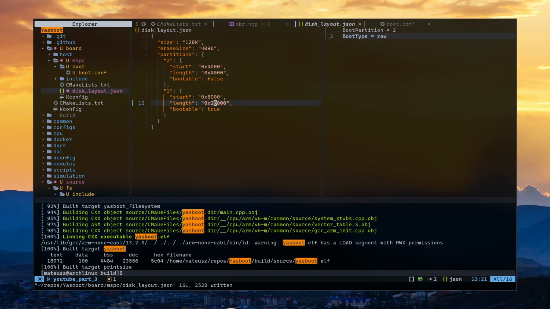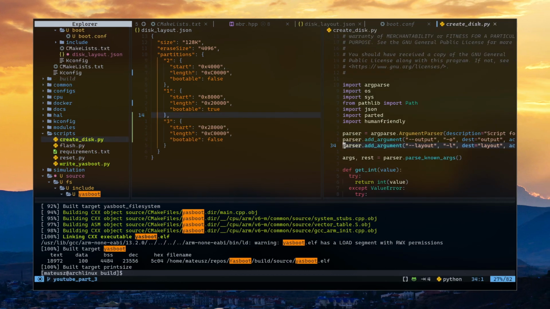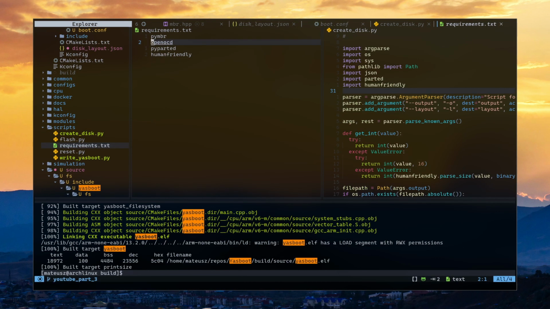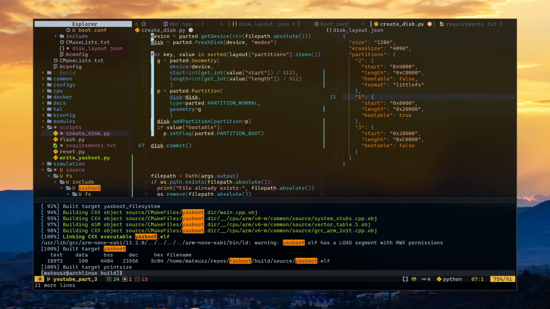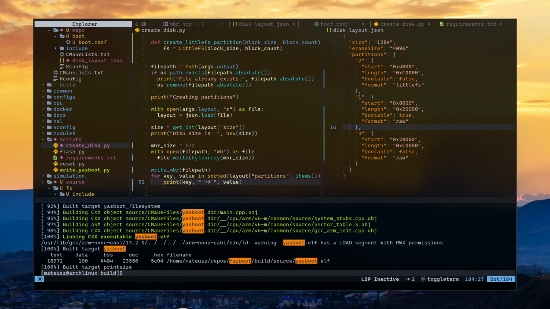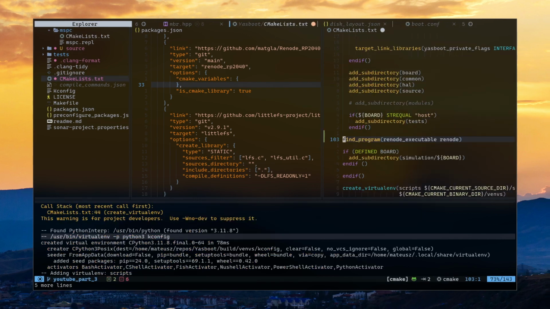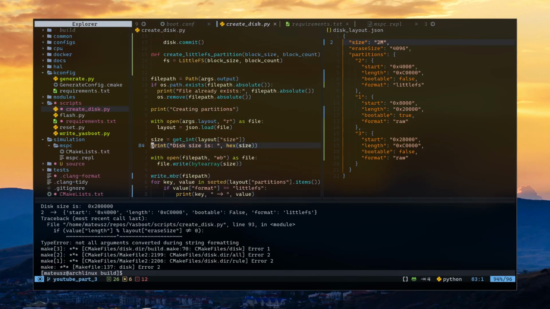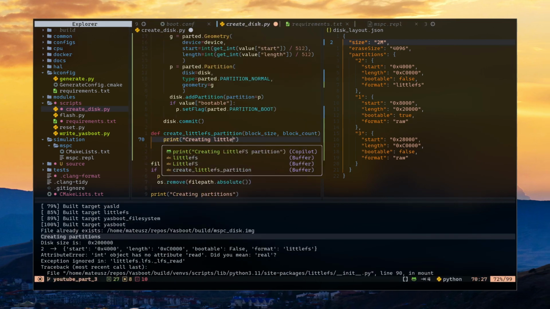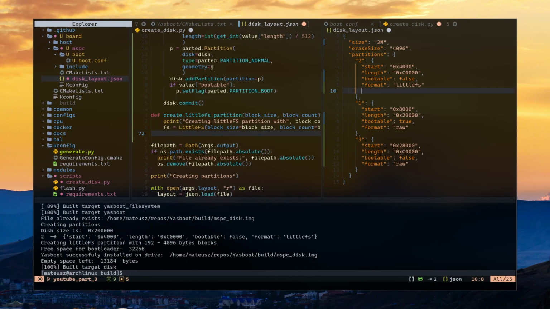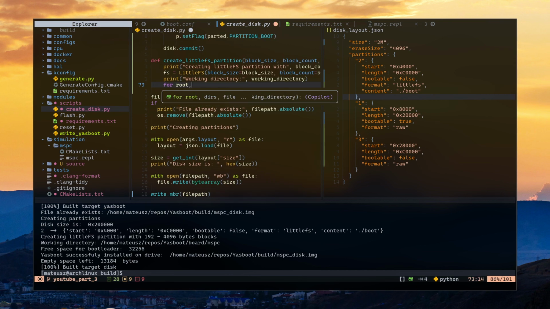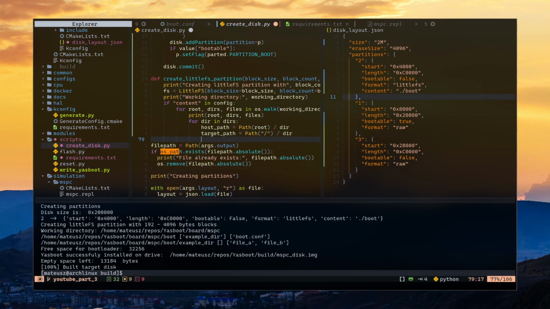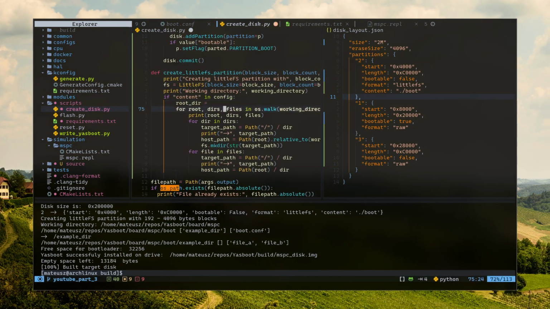After that, I added functionality of file system formatting by this creation script, starting from adding file system type in disk layout configuration. Since this creation script is written in Python, I was able to use Python LittleFS wrapper, which is provided by PIP. For current implementation, it's fine to place everything in single script file. But as I told you, I have to do refactoring of whole codebase and modularize that script too.